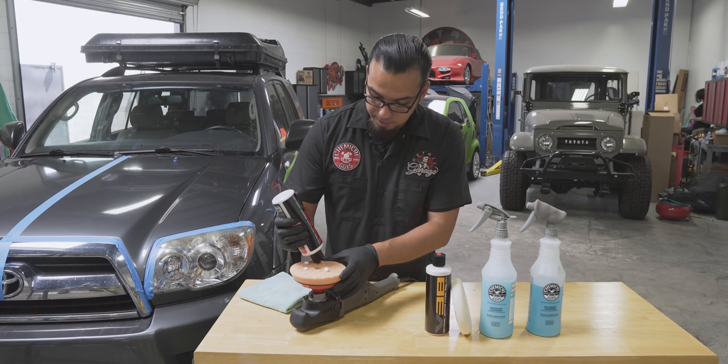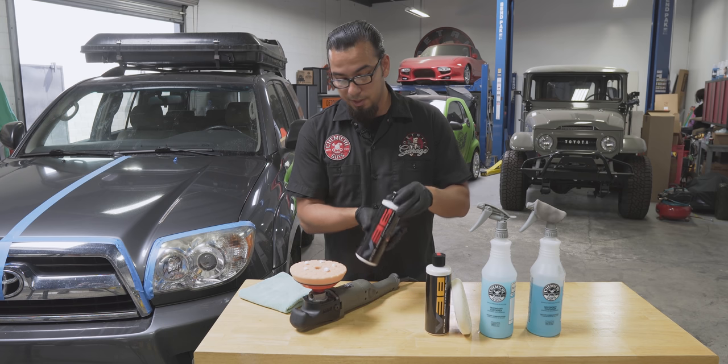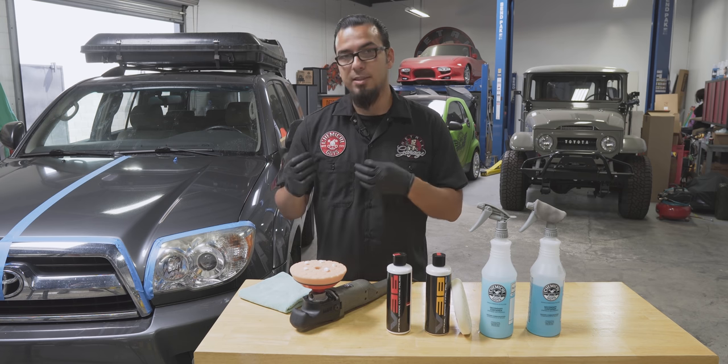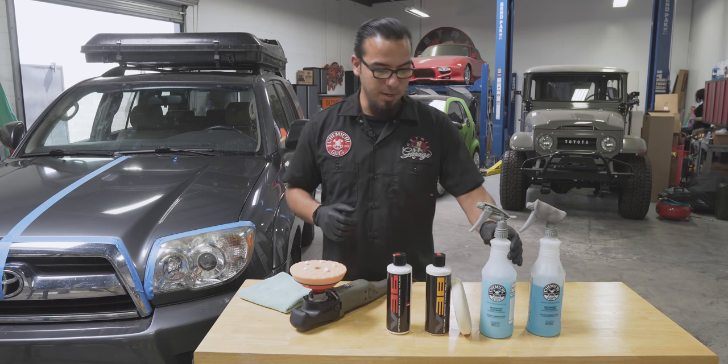What this has is a micro abrasive that's going to diminish as we polish. We want to make sure that it goes completely clear before we finish. That's a problem a lot of people have, is that they'll pull off before it's done and then they think the polish hasn't done a correct job, but you actually need to wait till it breaks down completely. That way it does its job thoroughly.